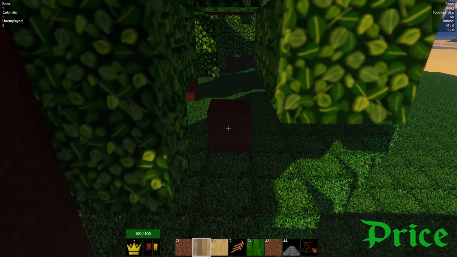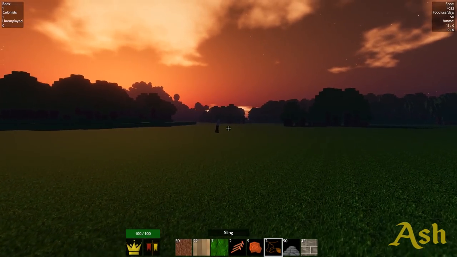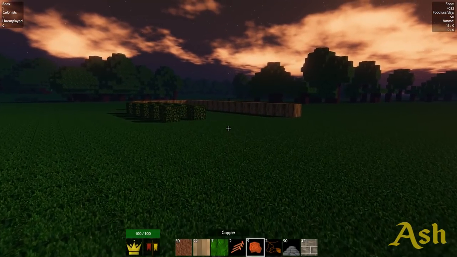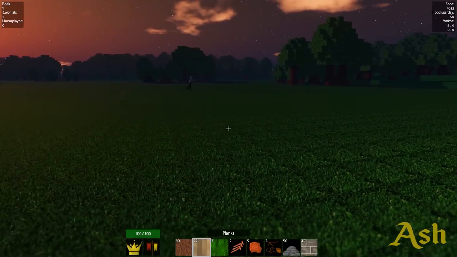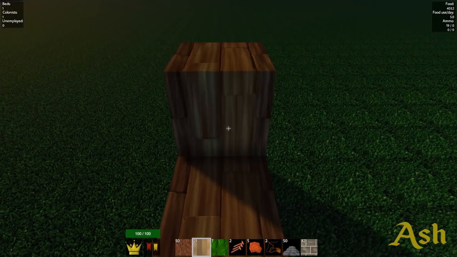I already see a zombie. Are they already spawning? Yes. All right, get out your sling. Get to fighting. Oh, crap. Got to save my guy. Where's he at? Hold on, guy. He's heading towards my flag right now, but I need to build this taller real quick. Where's the zombie?